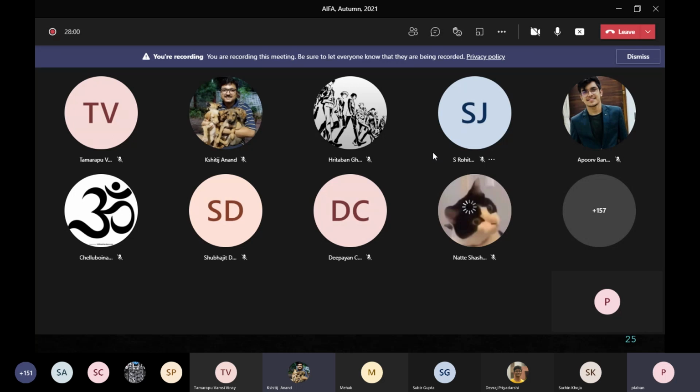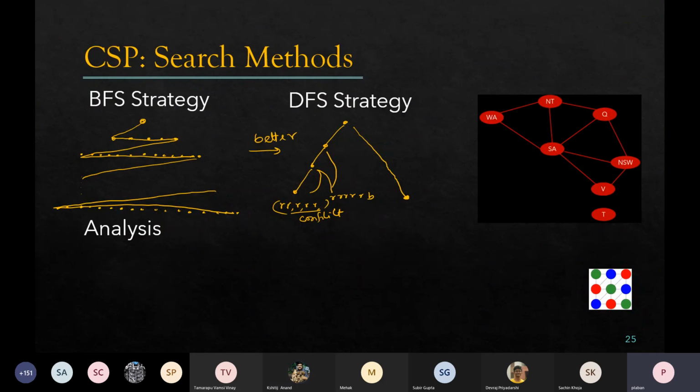Good. So let us observe what we are doing. We made several mistakes in between. In the first case here, I have assigned two reds together. Even though we see this is a conflict, I keep on expanding this. That is not necessary. We can prune the search here. We just discard this part. So whenever we have a broken constraint, we backtrack.